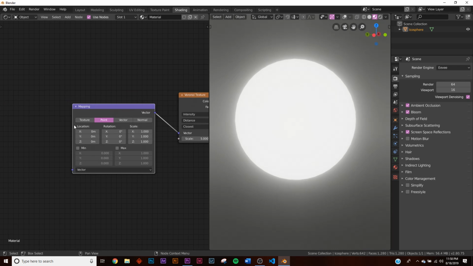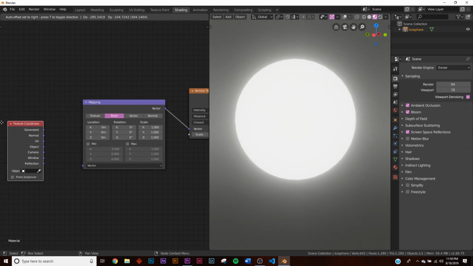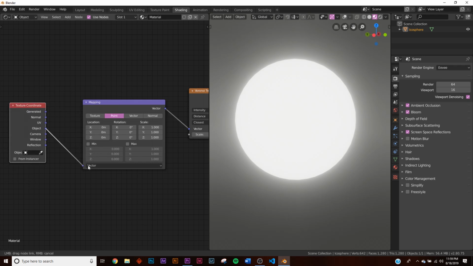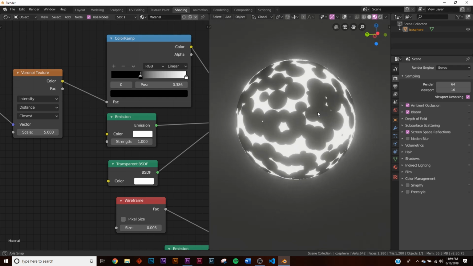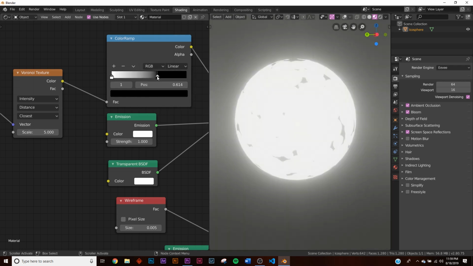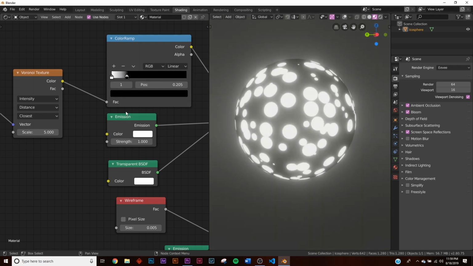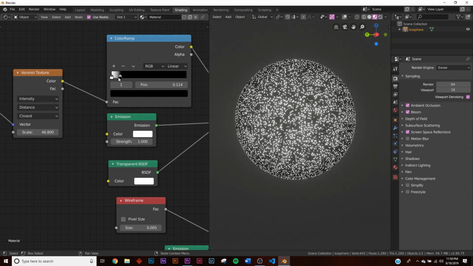And we're doing this so that when we add this material to other objects, it'll be even, because we're going to be using the object coordinate for this. So we can add this material to anything we want, and it'll be distributed evenly. So first, I'm just going to bring this black portion in, and it's not doing what I want. I want it to be inverted. So I'm going to flip the color ramp, and now we get all these little dots. And let's just bring it up pretty big, just like that.